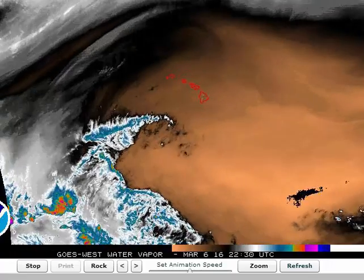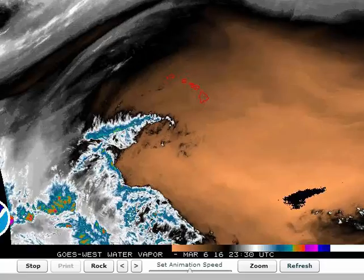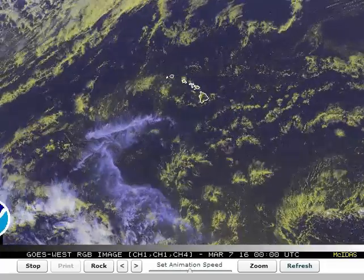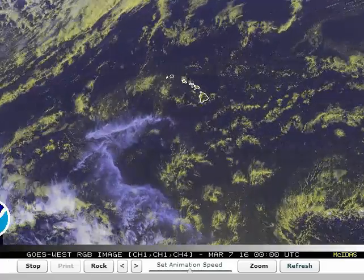However, what's really going to impact us will be the winds, and they will not be great for the country for Tuesday, Wednesday, Thursday during those mediocre short period northwest swells that are hopefully going to get up to about 6 or 7 feet. Right now you can see that variable flow, and then here comes the front. Anytime you see the clouds get speckly like that, it means the winds at the surface are pretty high.